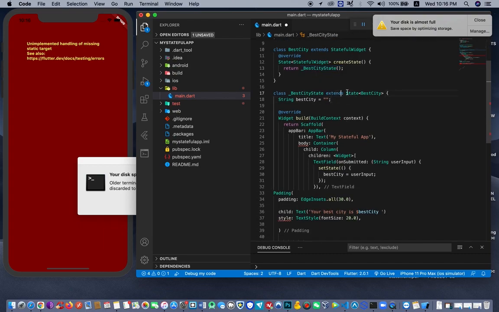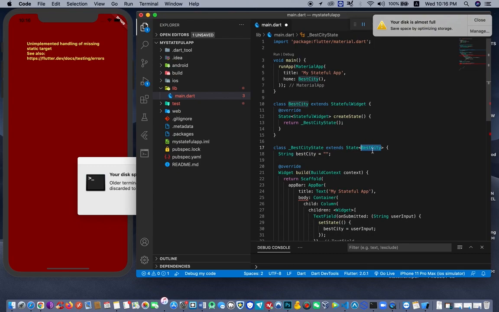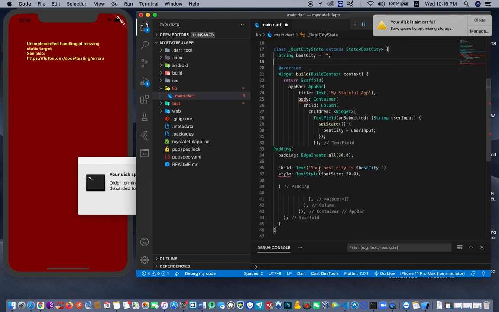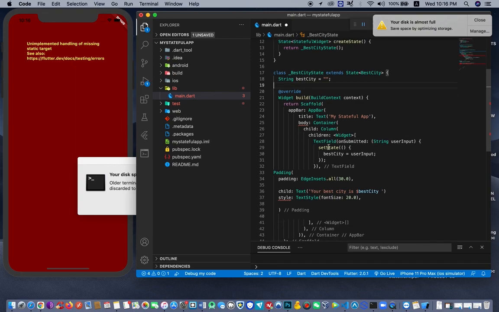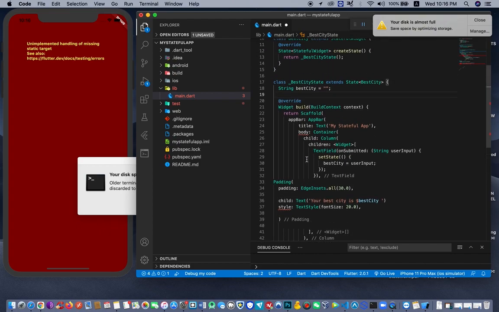Good. So we pass the subclass that extends the stateful widget inside this state, and then we have our build method here, and this is where our customization happens. Any function we write here can change during the runtime. Okay, good. So let's go over our code. You can see there's one underline here. Let's have a critical look at it and see the problems.